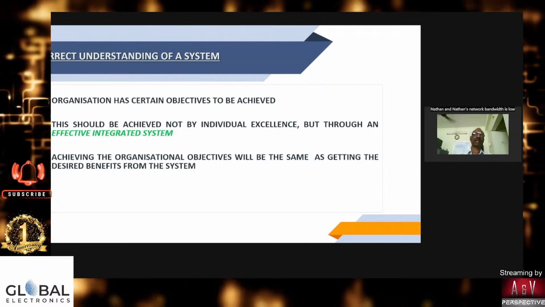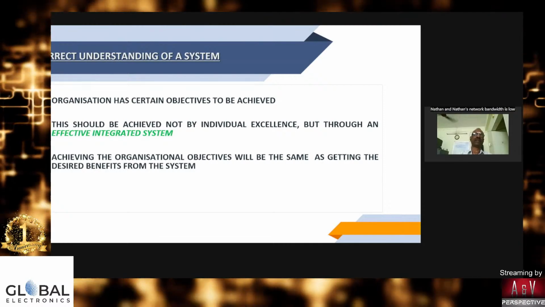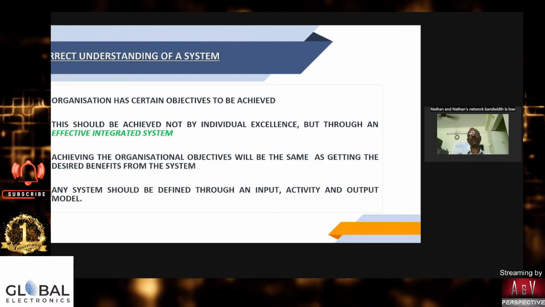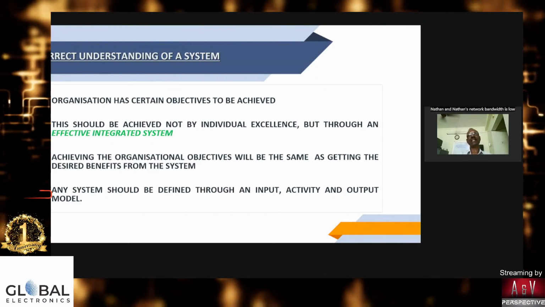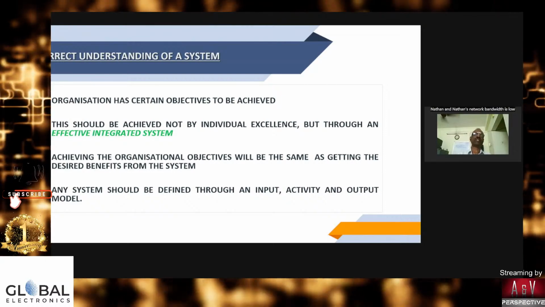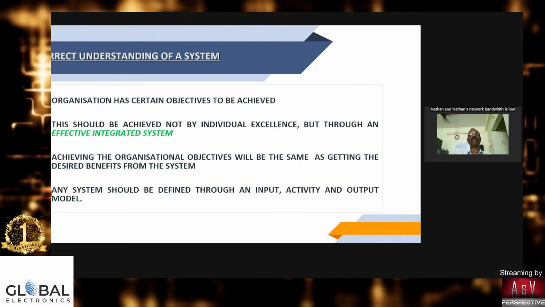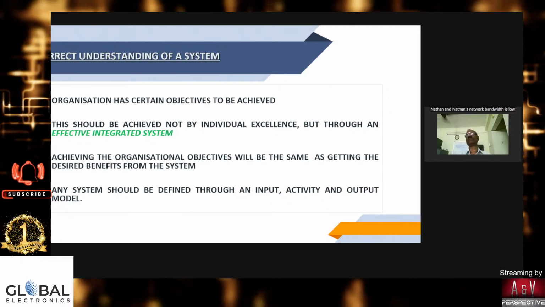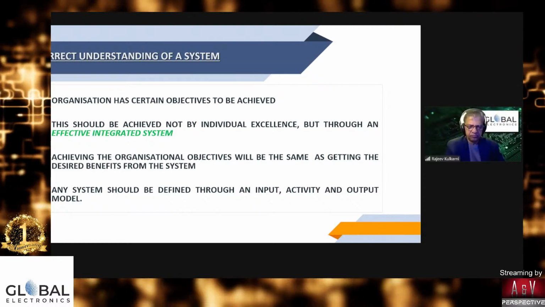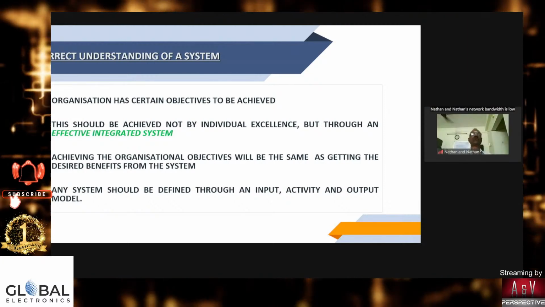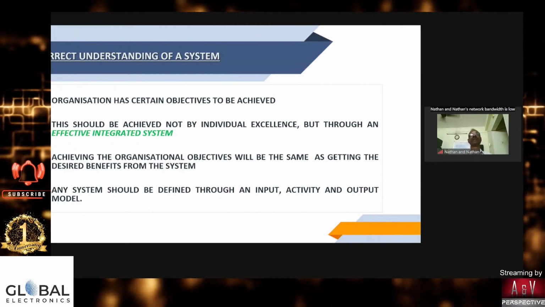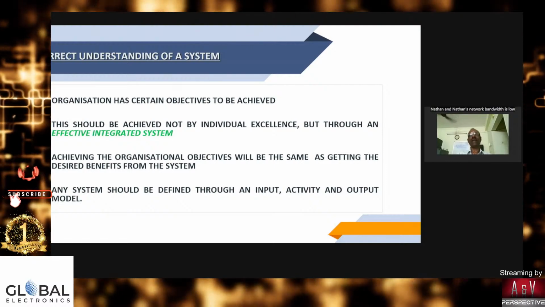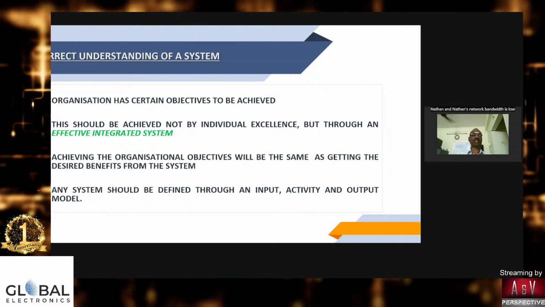Only when the results become sustainable, that means you achieve the objectives on a continuous basis, you get the desired benefits from the system. So, if you want to get the desired benefit from the system, there has to be a proper workflow, a proper process flow, which helps any activity to be defined as an input-activity-output model. Output of any process should become input to the subsequent process. Then things become integrated in a company. In many companies, every process becomes an isolated, standalone process. A standalone process will not ensure proper results. If a system is integrated in a proper way, then the system will give the desired results.